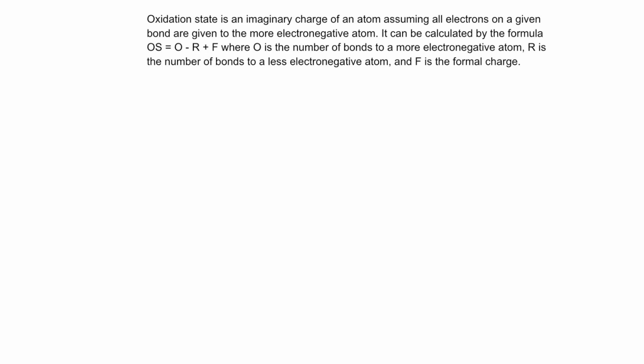The term oxidation refers to an increase in oxidation state, and reduction is the decrease in oxidation state. Now, technically, oxidation state is a made-up number, so it doesn't really exist, and technically everything is a redox reaction because it involves some shift in electrons between atoms. But usually when people say reduction or oxidation, they're referring to an increase or decrease in oxidation state.